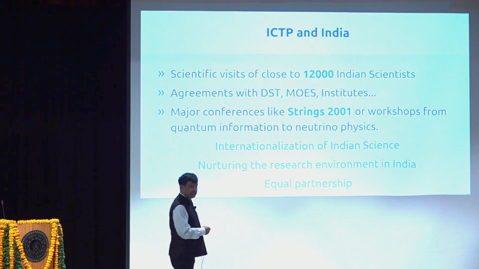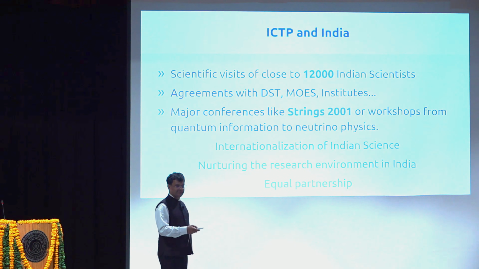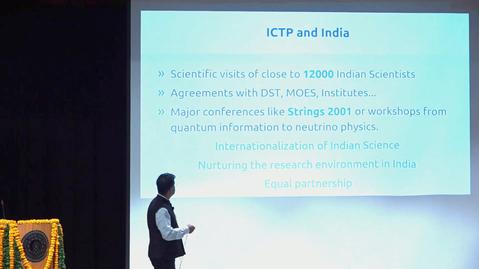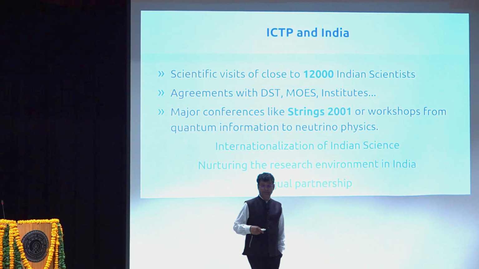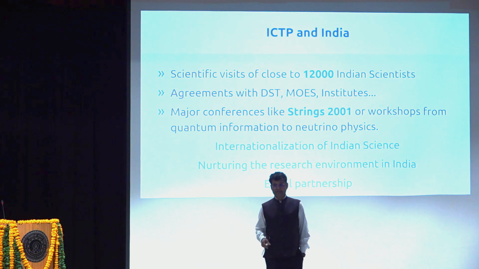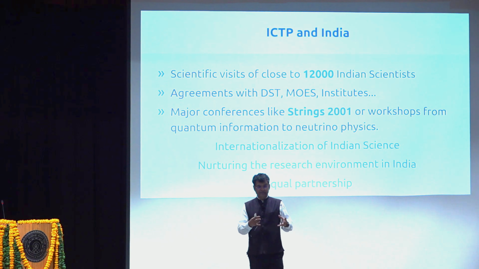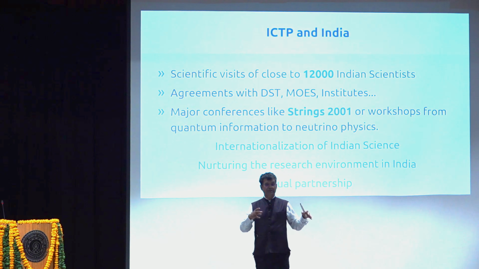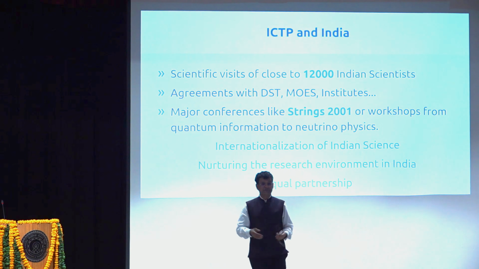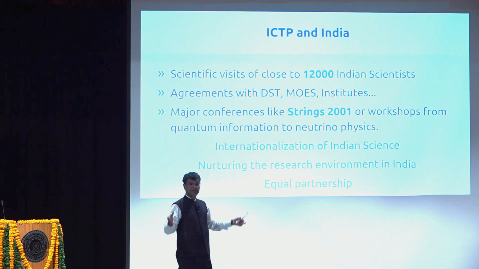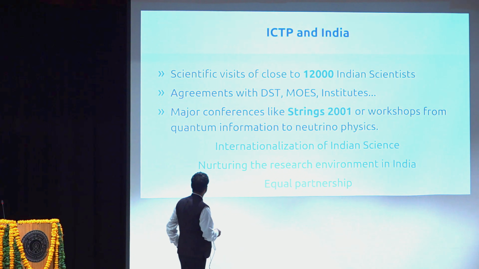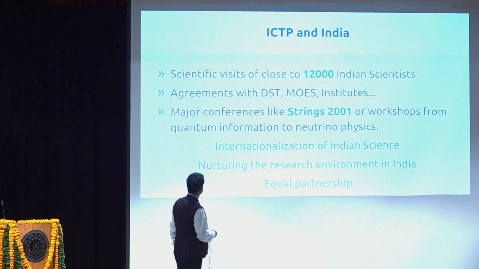With ICTP in India, I want to mention this. To some of my colleagues who are present, close to 12,000 Indian scientists have been to ICTP and fully funded by ICTP. And now we are looking to strengthen this with a somewhat different model, looking to the future and taking into account the development that has happened within India. And we are looking at agreements with the DST, MOS, and several other institutes.